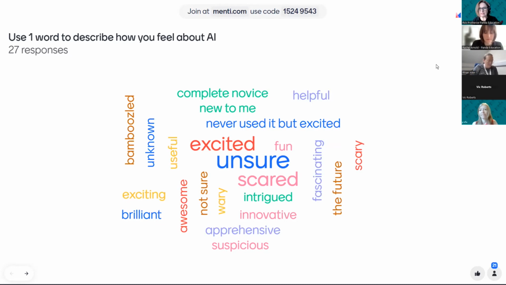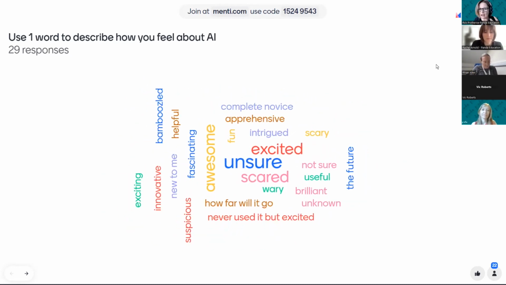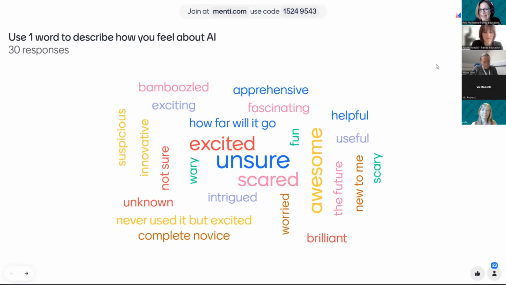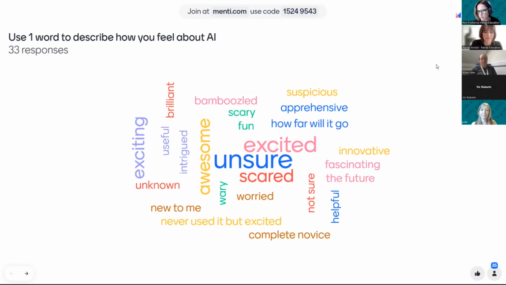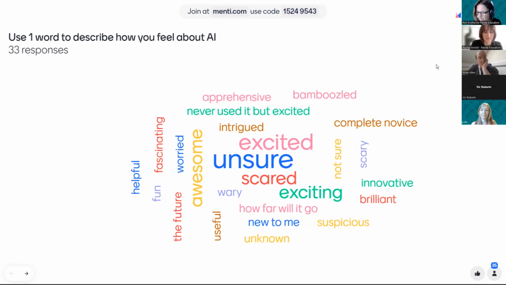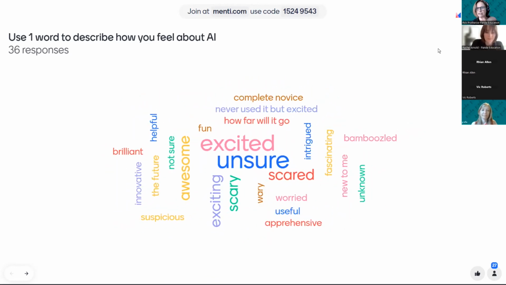Okay, so a lot of you are saying new to you, complete novice, and there's unsure and scared. The bigger the word in this word cloud, by the way, the more people are using those words. So unsure is coming through, as is excited. And it's really good to see this, because to us, I think AI is pretty new.